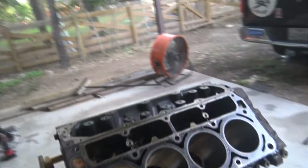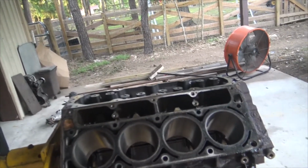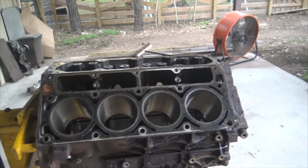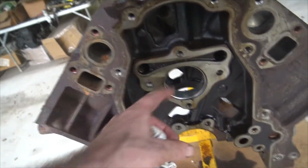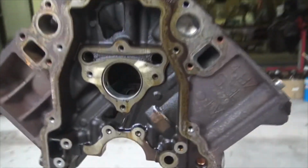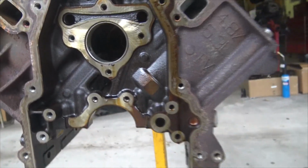I've seen these come out of a straight hot tank, I guess you would call it, and still have those little oil spots on it. So anyway, next step here is close the garage door, get this stuff cleaned up, and power wash all the little iron bits out of this guy, because we don't want that floating around the oil while we're doing car stuff. Yeah, I gotta clean all this mess out of there and make sure that we got the galleys washed out really well.